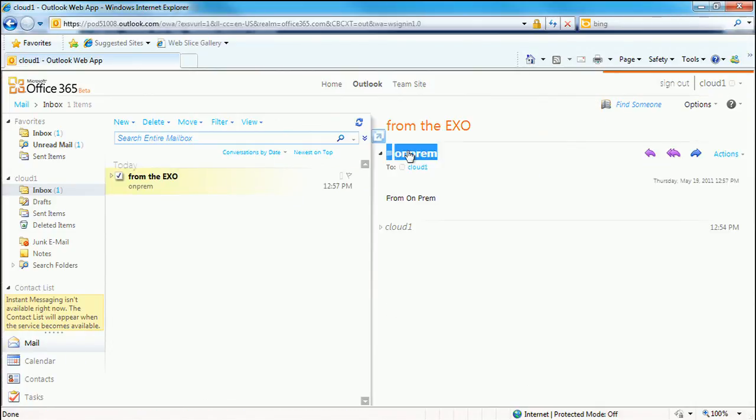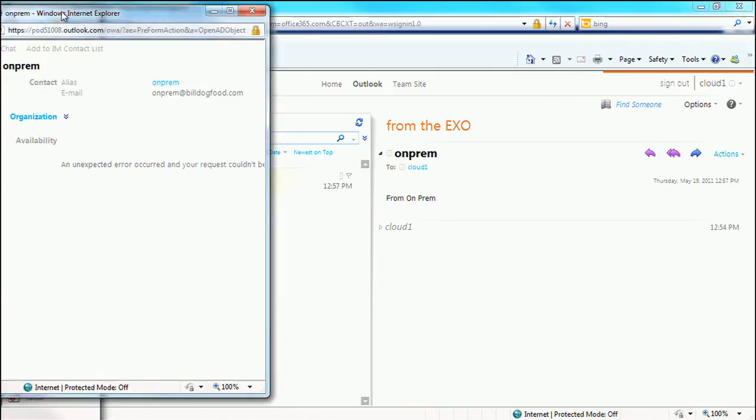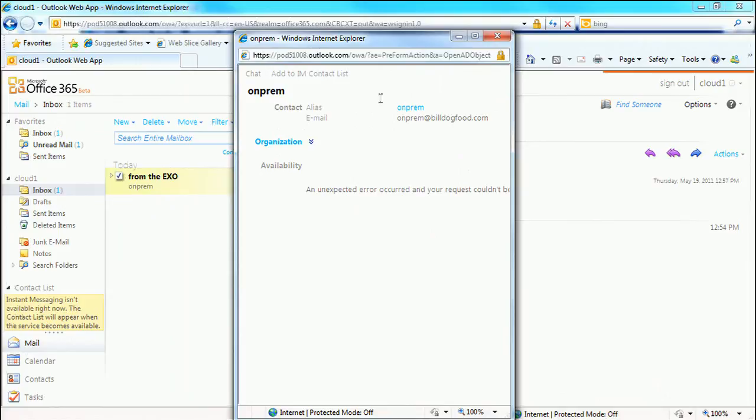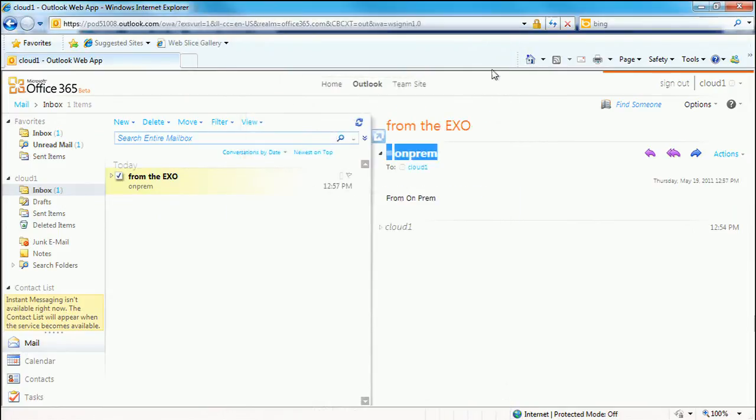It came back from on-prem. I can open up the user. It looks like it's internal as well. So both from the on-prem environment, the cloud user looked internal, and from the cloud or Office 365, the on-prem user looked internal. I showed you the headers that showed the mail was marked as being internal, so everything would be trusted.